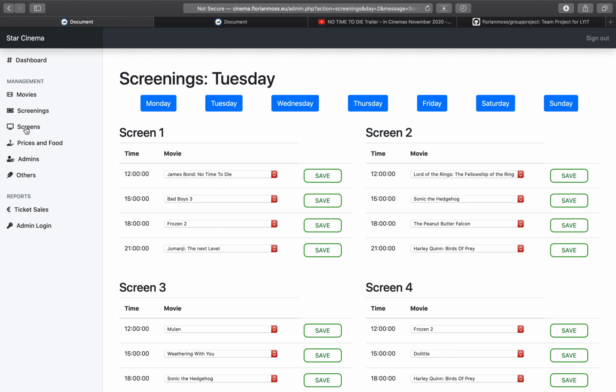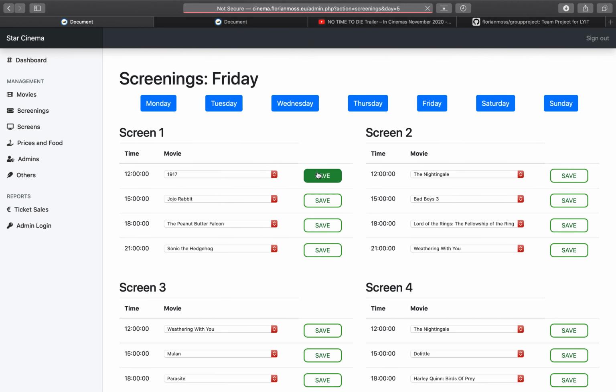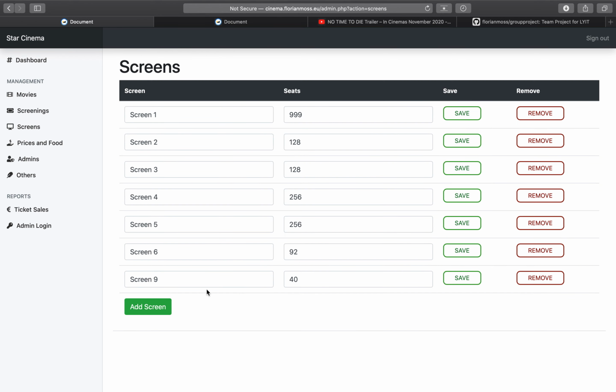Yeah, so we can obviously then go to other days as well. So we have Wednesday, you can see it loads different data. We have Friday, it loads different data as well. It's always displaying the day up here. So then the screens, there's really not much we can change. Let's say we change them. Honestly, like how often are the seats going to change, right? I mean, they're really never gonna be changed, but we still wanted to provide the functionality obviously for it, and you can just go ahead and remove it if you wanted to.